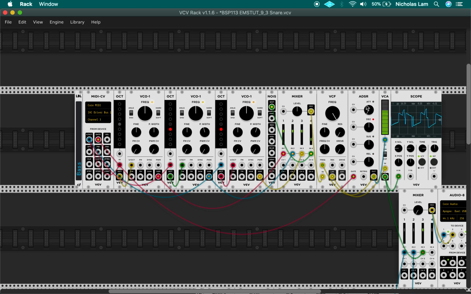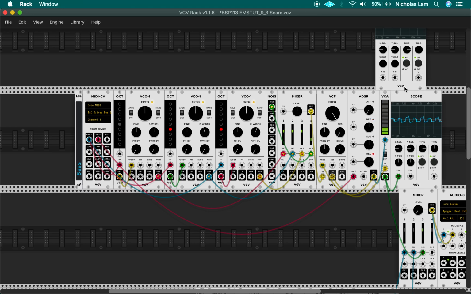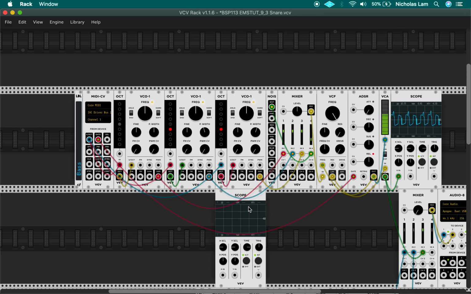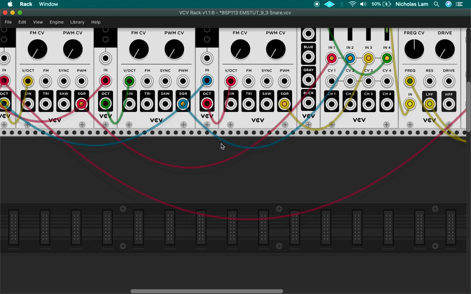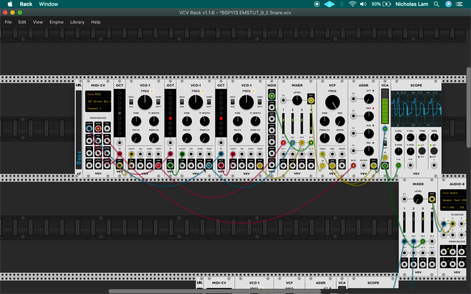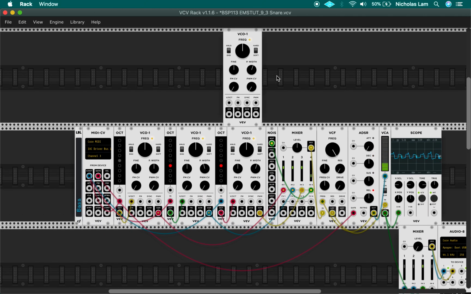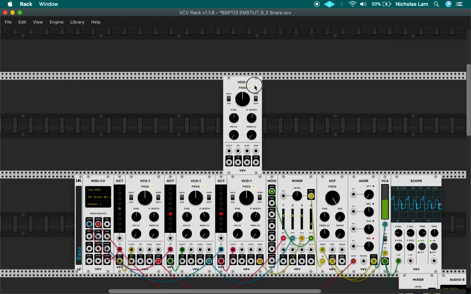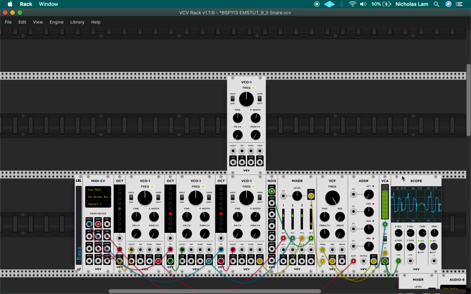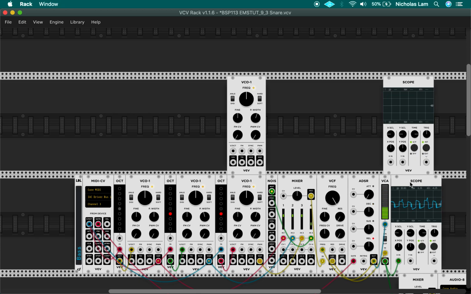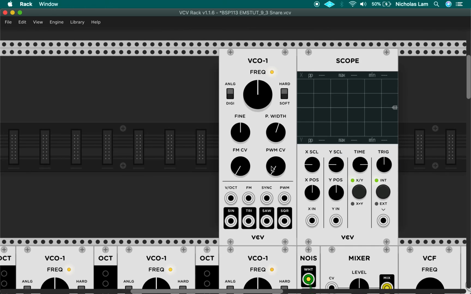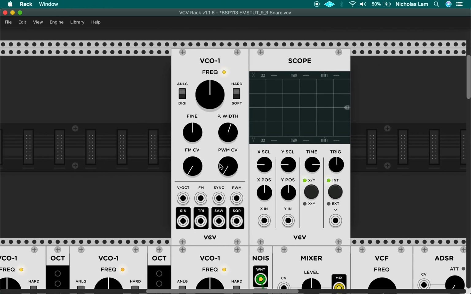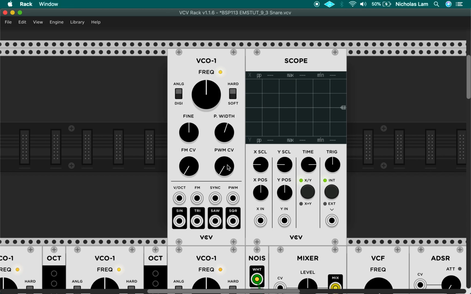Just in case you're wondering about the pulse width of a square wave, I'll make another scope here and zoom in on one of them. Actually, I'll do it in a separate spot because it'll be easy to see. This is going back to some very early semester stuff. If we get an oscillator and a scope, this is a really good thing to do anytime you're wondering what's coming out of a module: plug it into a scope and see what's there.